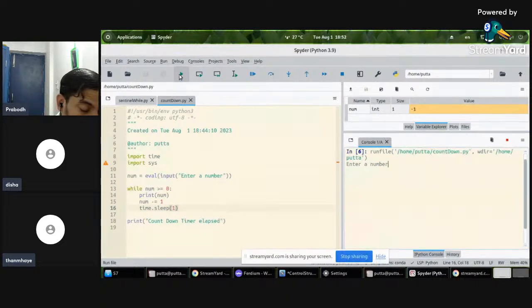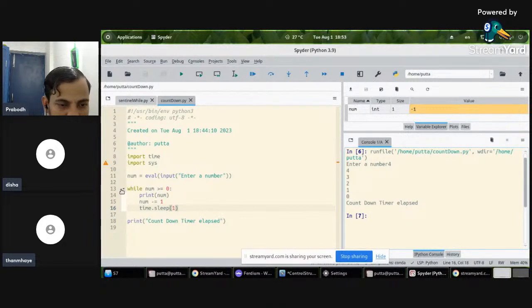Let me enter 4. It displayed 4, 3, 2, 1, 0, and the countdown timer has elapsed. Now we are getting a delay between successive values.